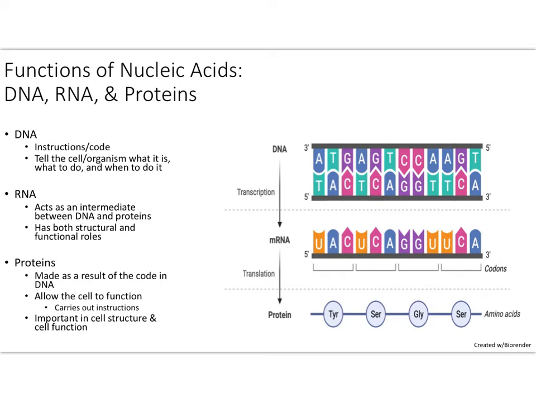And then proteins are the macromolecule that are made as a result of the code in the DNA. So proteins are the molecules that really give cells and organisms all of their functions and their functional characteristics. I'm not saying that things like lipids and carbohydrates aren't important either. They certainly are. However, it's proteins that are actually used to assemble those types of molecules, to place those types of molecules, to make sure those molecules get used for what they need to.